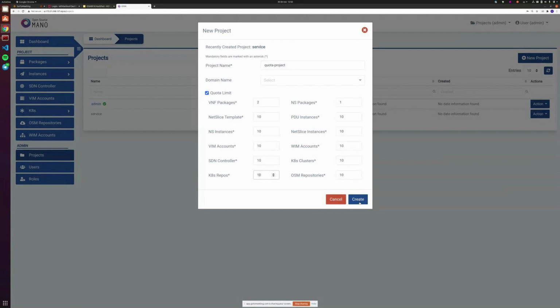If we click here, now we are allowed to set the quotas for this project. We're going to set a quota of 2 VNF packages, for instance, a quota of 1 NS service, and for the rest, we'll leave it at 10, the limit.